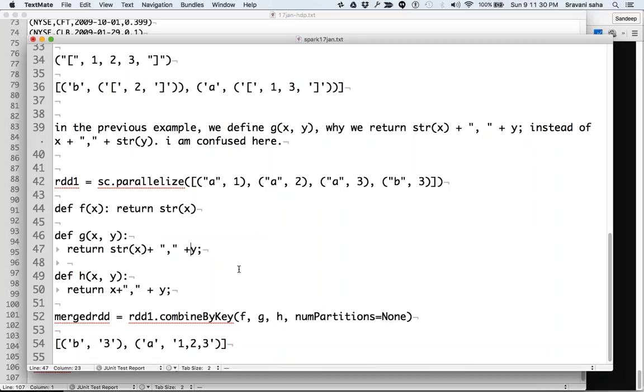What you meant to say is, what if we do string y and x? This is what he meant to say. And so it merges the numeric value into the string. So x is what? 2, and y is what? This. And therefore it will throw an exception.